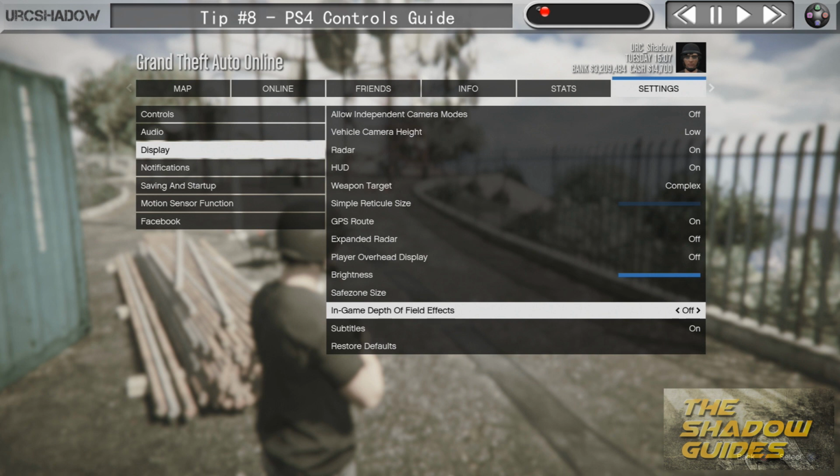Again, it's nice and easy to turn off. Basically press start, and I should stop calling it start, it's options, isn't it? It's the options button on your controller.